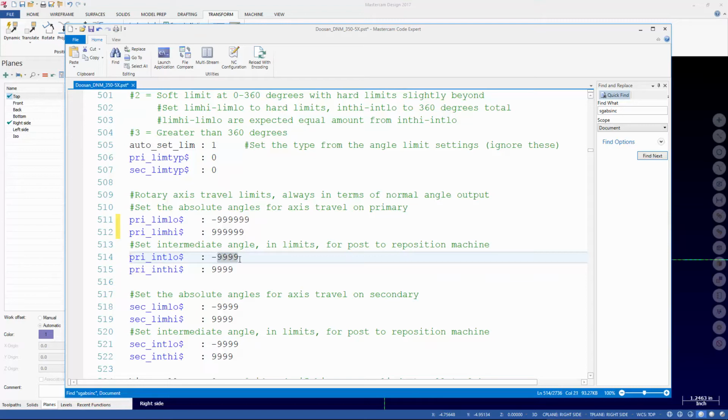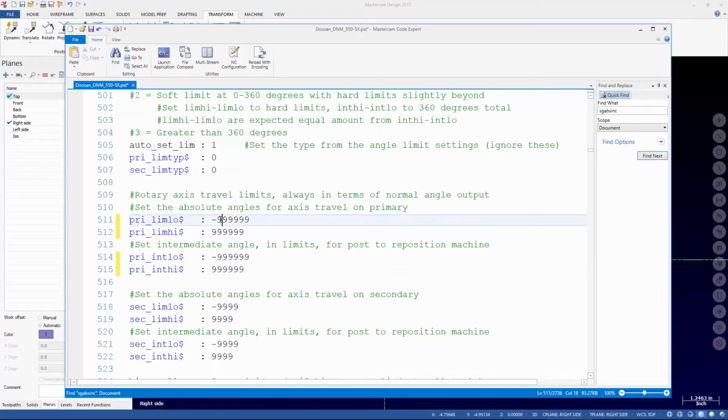This post does have rotary logic in it for repositioning. And what that means is that if we go to an angular limit on either the primary or the secondary, so we've either wound up enough times to hit the primary limit, or we've got some kind of low limit on our machine.